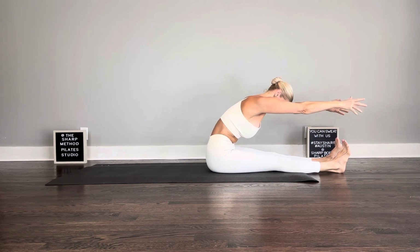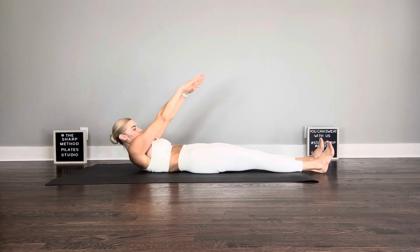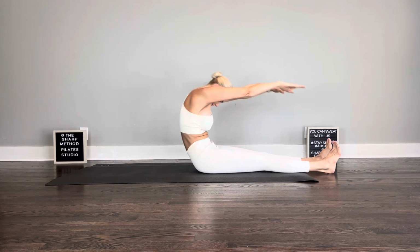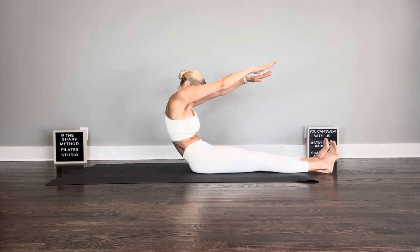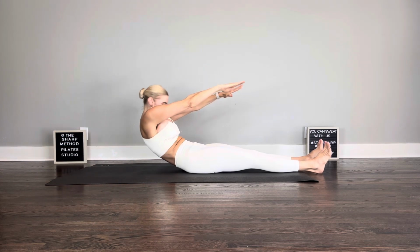If you have a mat with a strap, you can use it. It's really nice. If you don't have a mat with a strap, you want to dig those heels down, down, down, and squeeze your outer hips to the hardest part. Pulse 3 times. It's actually not about how far forward you can go, but how long you can make your round spine.